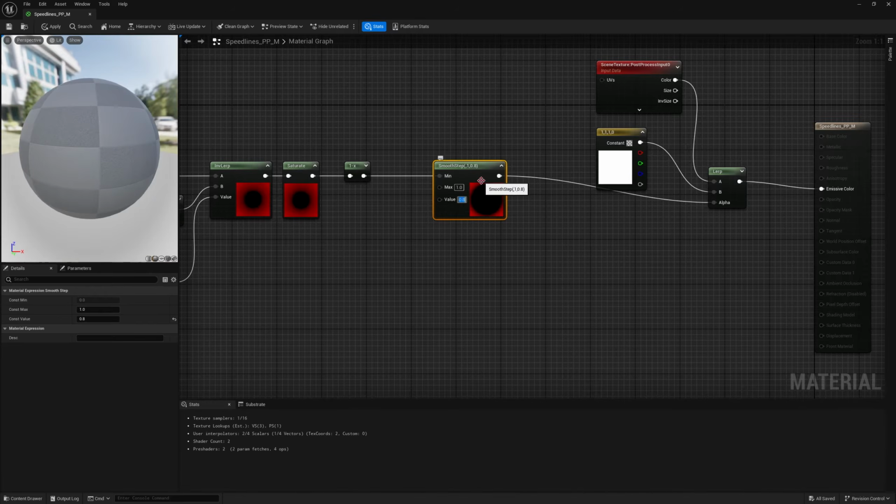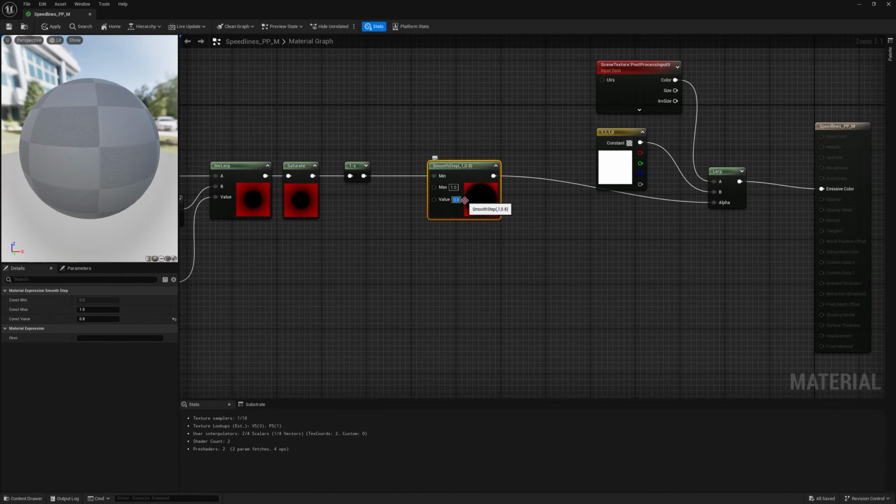If I now set the value to 0.8, now we have something that we actually need, right? So 0.8 is right over here. If we do 0.7, then 0.6, and just like that, it is totally gone.